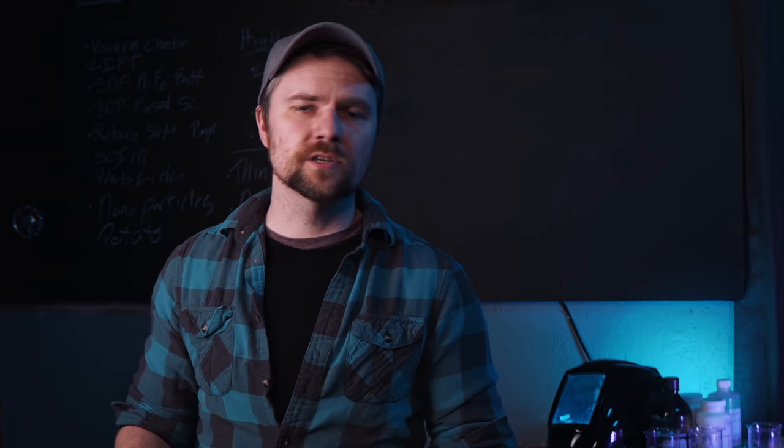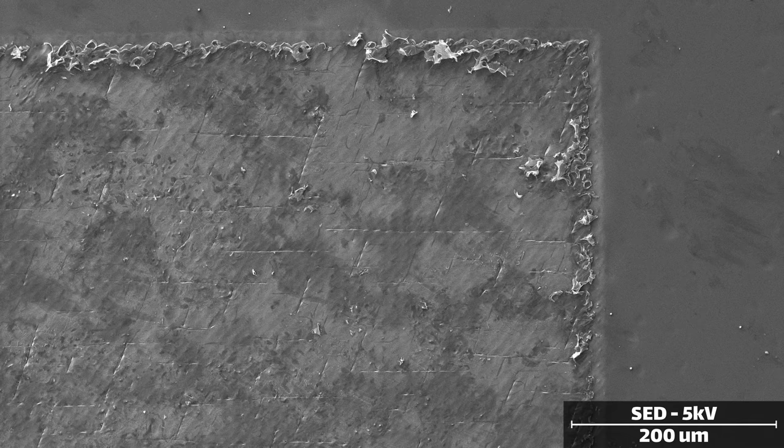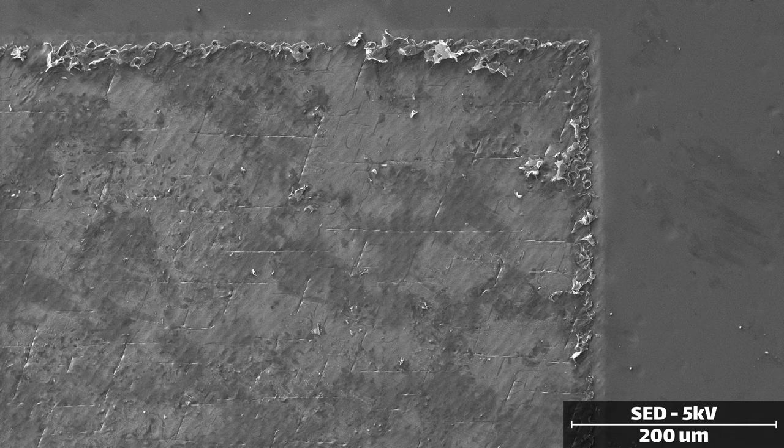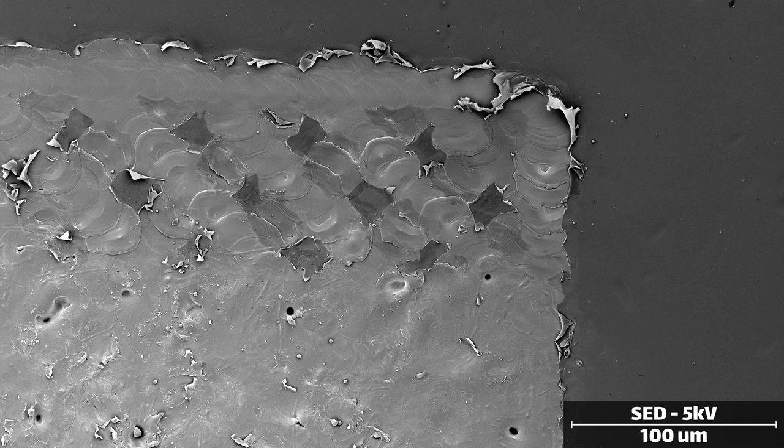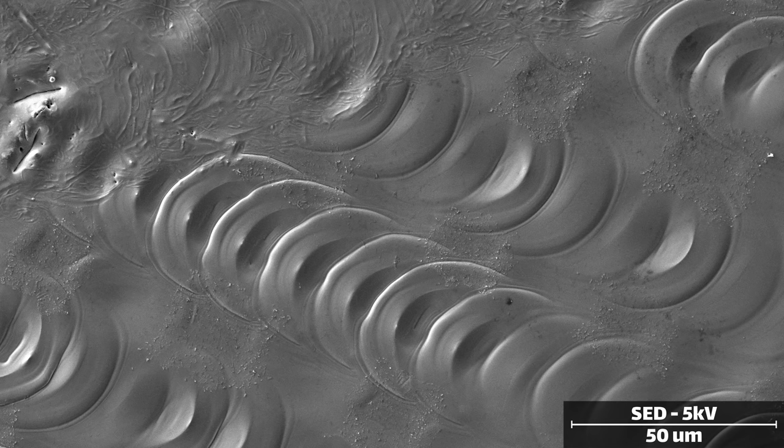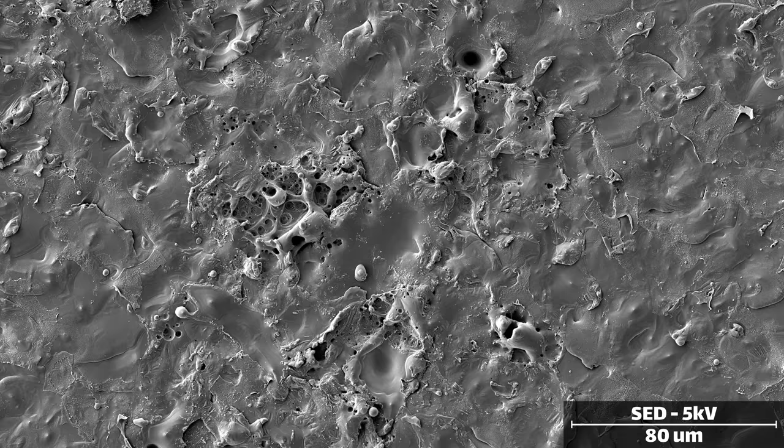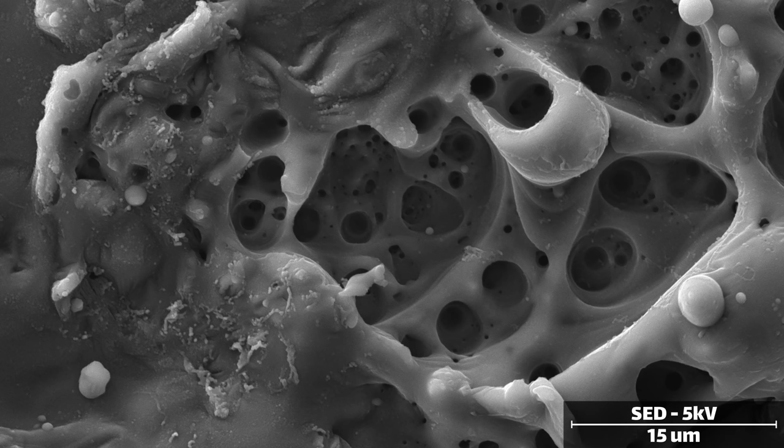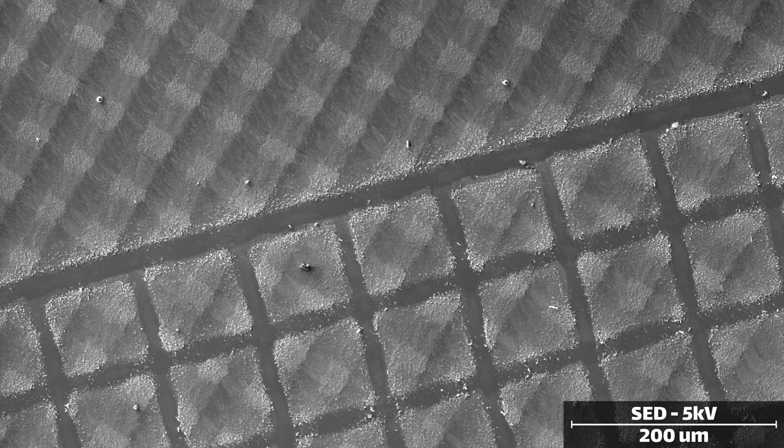Somewhere in the middle is a happy medium where you've stripped most of the oxide, hopefully all of it, and you're left behind a silicon surface that has been melted but not completely churned up. This is a really delicate process because we want to melt the wafer but not totally ruin it, because ideally we're trying to put some type of device on top of this with electrodes and contacts and we need the surface to stay relatively flat.